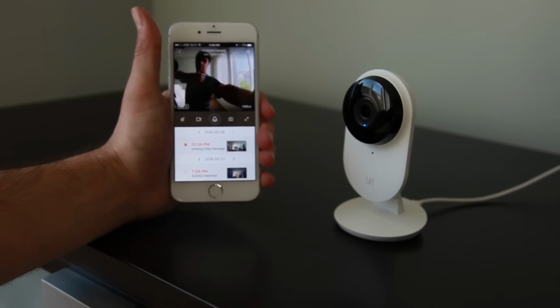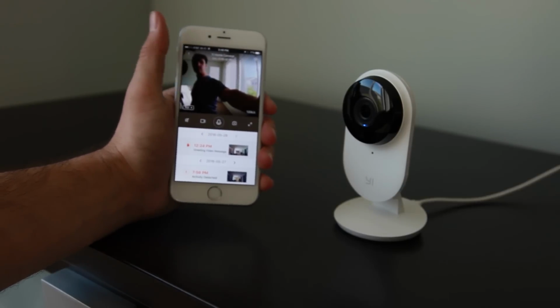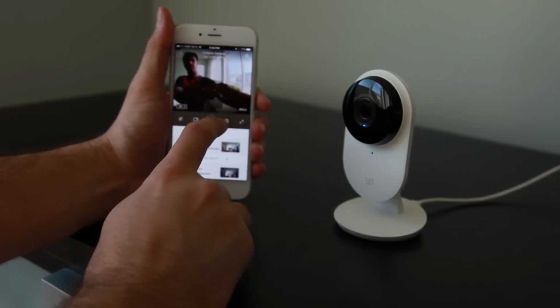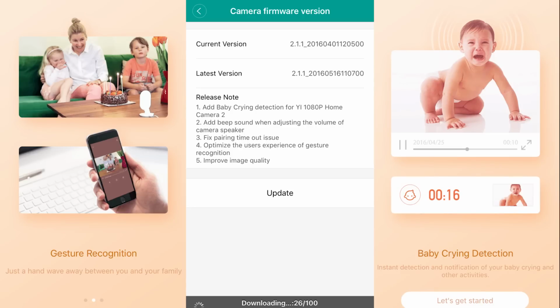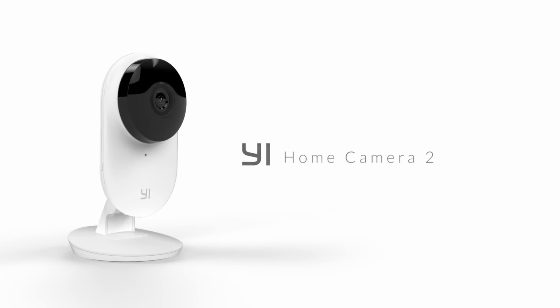Now, a big downside to this device is you do need a smart device in order to load the Yi app on. There's no desktop software, and without access to this app, there's no way you can even set up the camera, let alone manage it. Now at launch, some of the major features were missing, but most have found their way to the camera via firmware updates. The big one that's still missing though is the optional cloud storage.